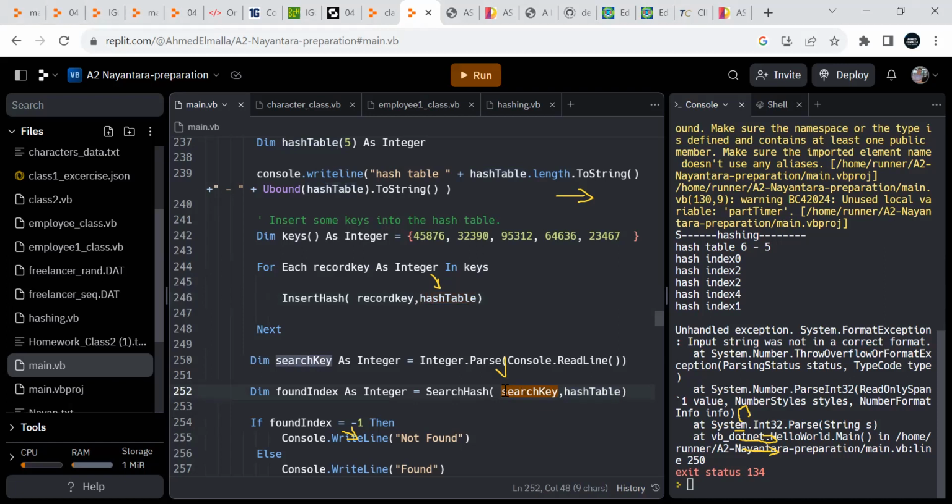But again, it will not search. The beauty of this hashing thing is that it doesn't have to go through the array and search one by one. It will calculate the hash. It will use the hash function to go exactly to the proper place.